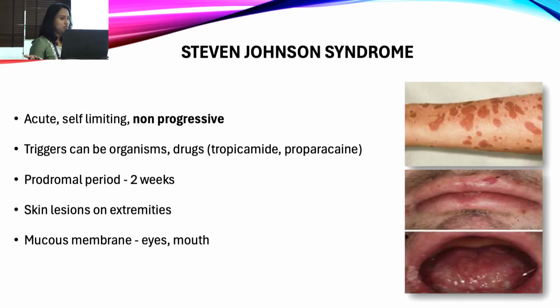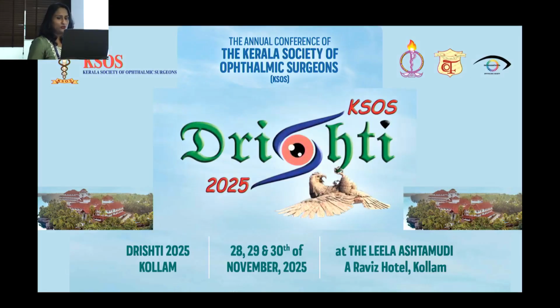Now another is Stevens-Johnson syndrome, which, we all know, is caused by allergic reaction to drugs. Usually it's non-progressive. That's the differentiating feature between OCP and Stevens-Johnson syndrome. I'm not going into all these details. Another which I want to say is the drug-induced cicatrizing conjunctivitis, which has cicatrizing sequelae. It is not just a conjunctivitis. If we don't treat it, it can go on to cicatrization. That's all. Thank you.